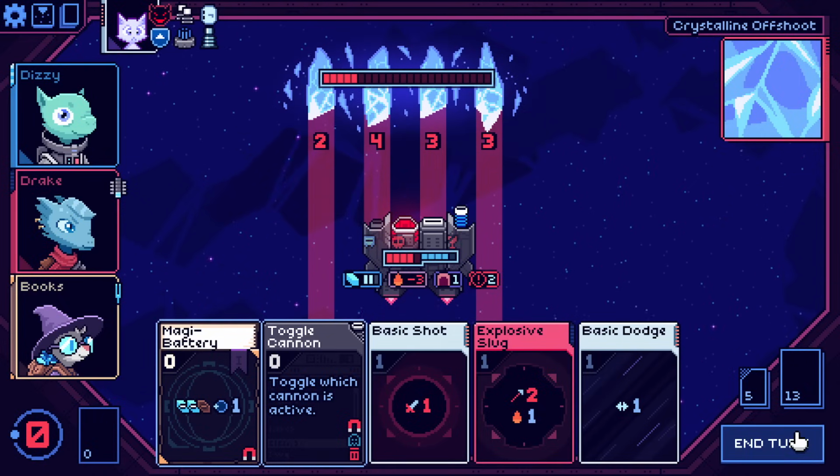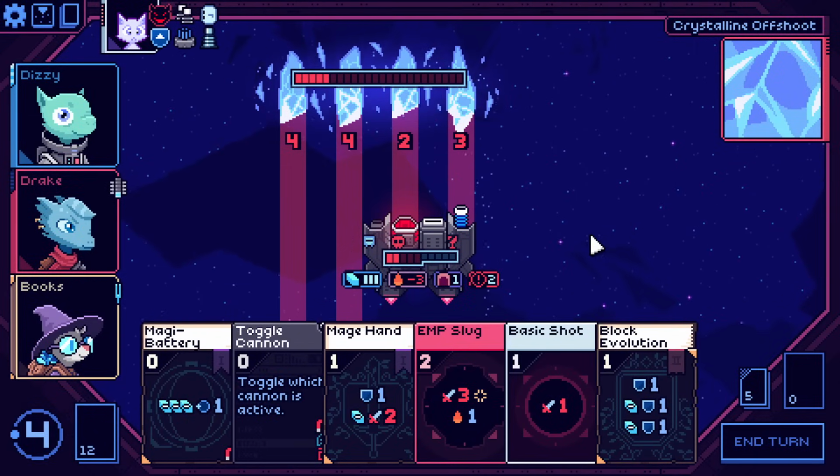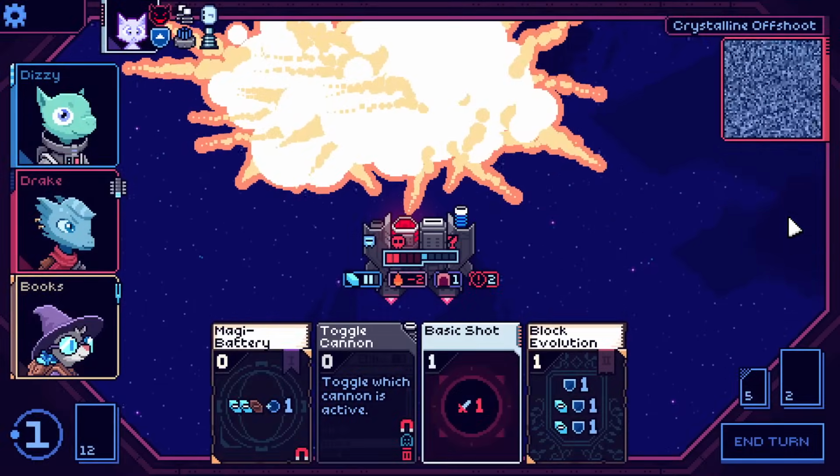And they just have to take 2 hull damage this turn. I didn't want to. Oh boy, those hurt. Hit him with the slug in the mage hand. Got him down, but feeling a lot worse for wear.